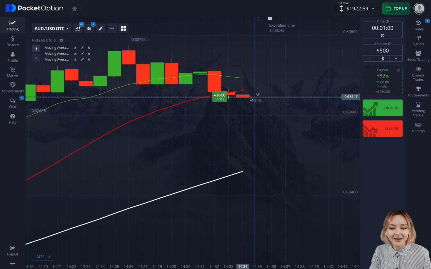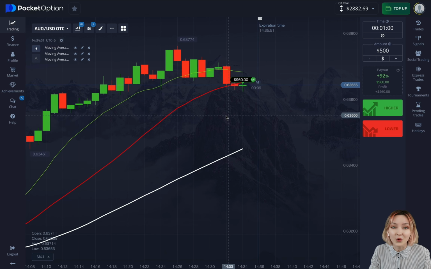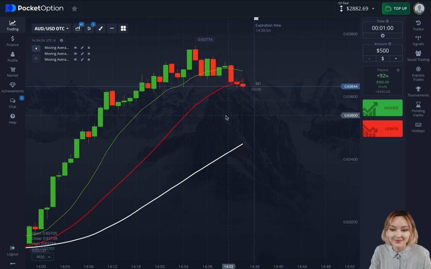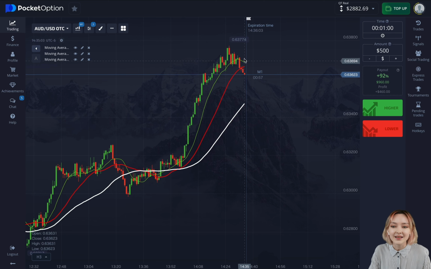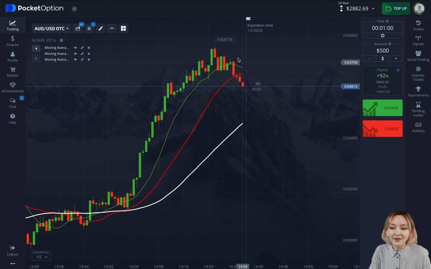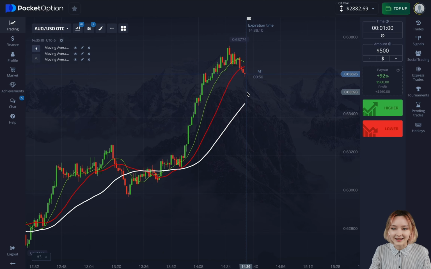Although the current trade is about to expire real close to the entry point, it has still closed in profit, and we're getting another $460. So guys, that's the short educational video about the moving average indicator we ended up with. The price eventually broke through the moving average line, but we couldn't care less anymore as we've made a decent sum today. I genuinely hope you can repeat everything we did today and get the same amazing result.